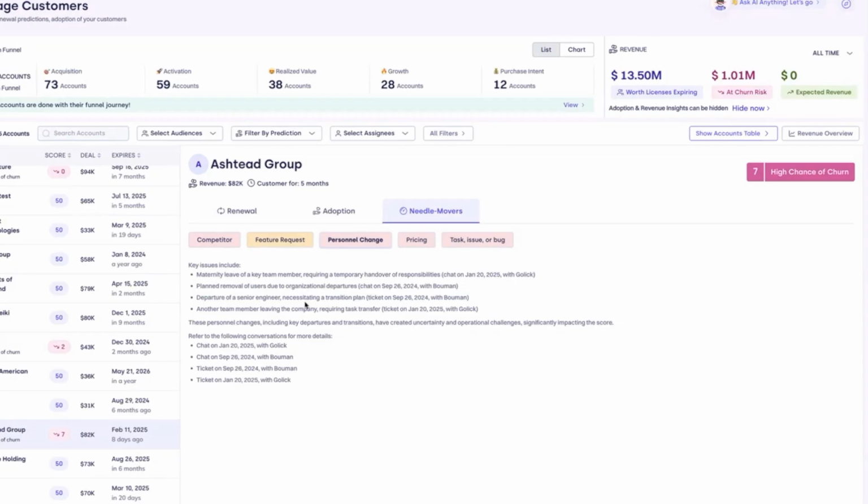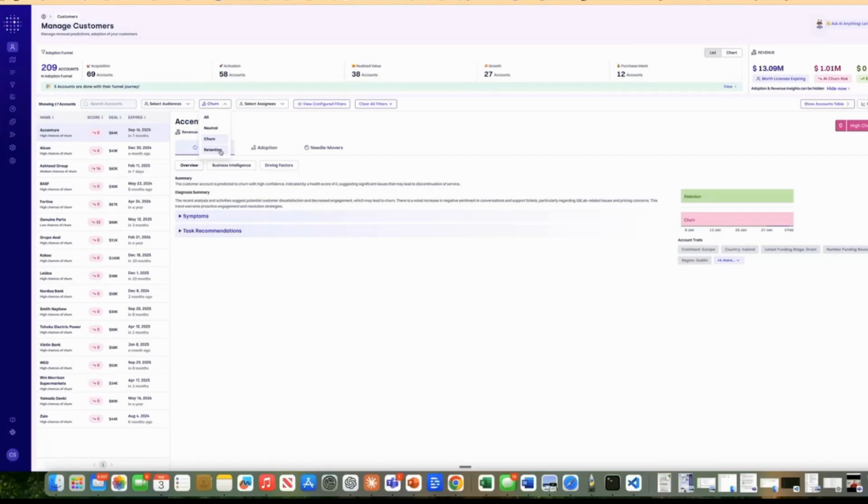You now have insights into what's happening in the organization and the ability to really go in and look and see what's happening and know what the needle movers are. How are you going to reduce the likelihood of churn in this customer? Oh, that's neat. I like the needle movers, Kev. So what is up top, Kev? I see these 209 accounts. Where's that coming from? So I was saying how easy it is to create the funnel story.